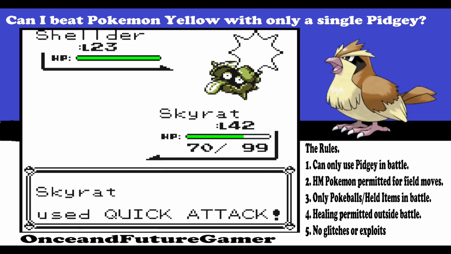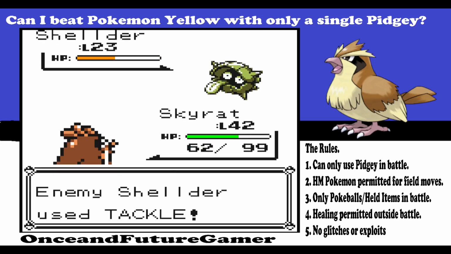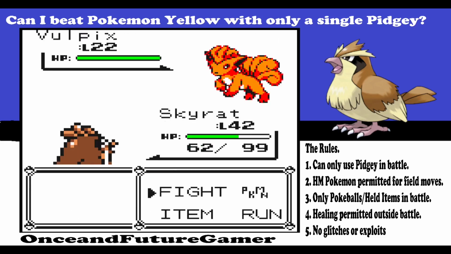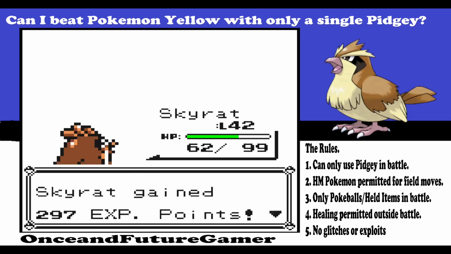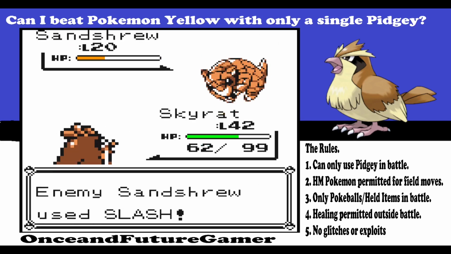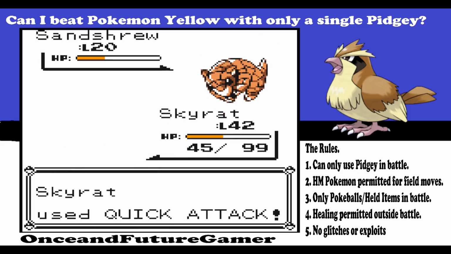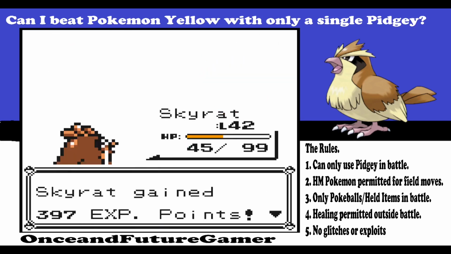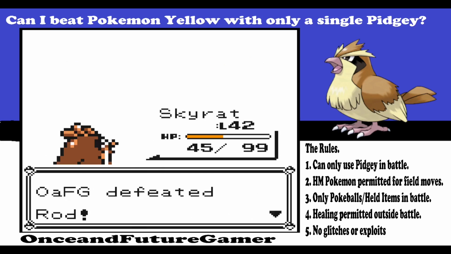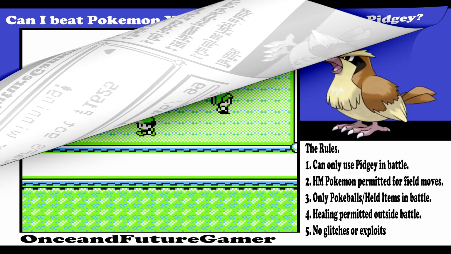Shellder, out next, is a 2-hit with Quick Attack and only hits a Tackle in exchange. Vulpix doesn't survive 1 Quick Attack before going down to the blow, and Sandshrew is 4th. It does create a slash on us, but 2 Quick Attacks take it out. Eevee at the end only lands a Tail Whip while we use 2 Quick Attacks to take it down, the first being a crit that left it on red health.